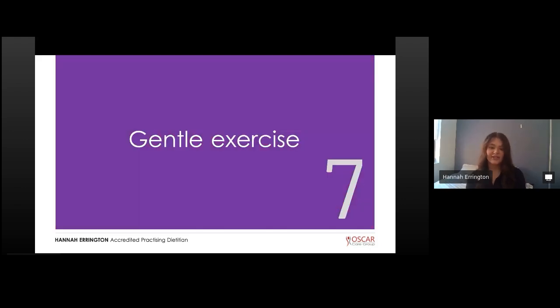Gentle exercise, especially after eating, can help to aid in digestion and reduce symptoms like gas, bloating, reflux, and cramping. So gentle exercise would be things like walking, a nice easy bike ride, yoga or Pilates, as opposed to a really intense run or an intense weightlifting session. You can still do those more intense exercises in your day-to-day routine, of course, but particularly following after eating, if you do get some symptoms like reflux or digestive discomfort quite quickly after eating, sometimes some gentle movement can be good.